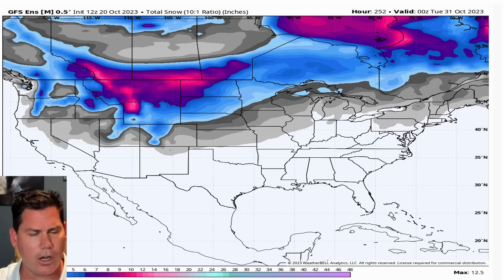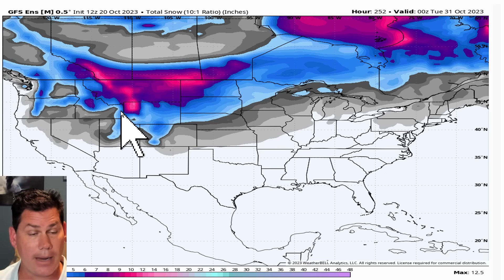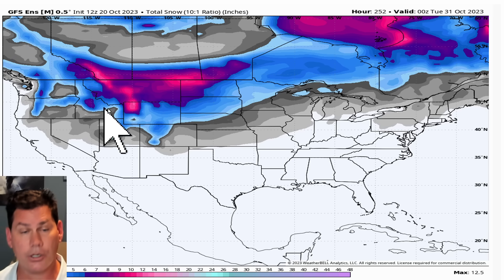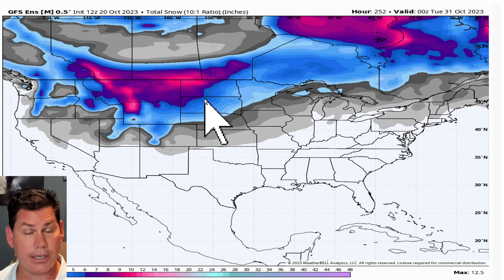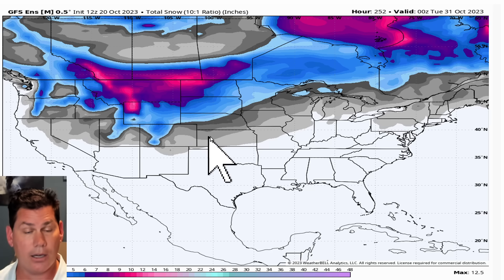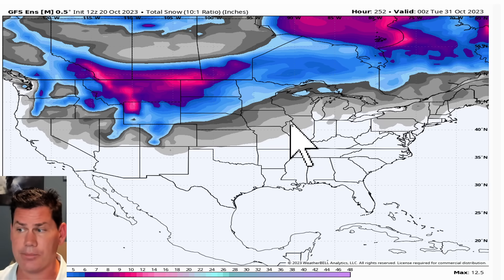Here's the overall snowfall and snowstorm picture, what could unfold between now and then, based on ensemble guidance as of right now. This storm will likely originate in British Columbia, diving across southern Canada into the Intermountain West, then heading into the north-central US and diving into the Rockies. We're likely looking at a blanket of heavy snows across Wyoming, Montana, the Dakotas, and Minnesota. Further south, you can't rule out a dusting to maybe an inch into Kansas, and possibly as far south as northern Missouri. Even into Illinois, you could start to see snowflakes flying by your Halloween timeframe.